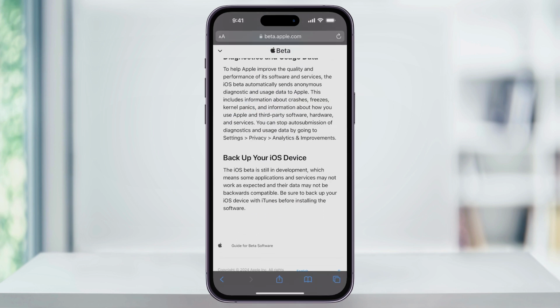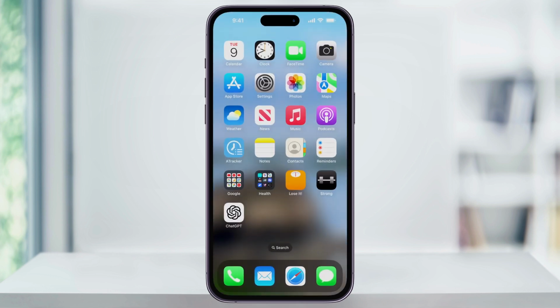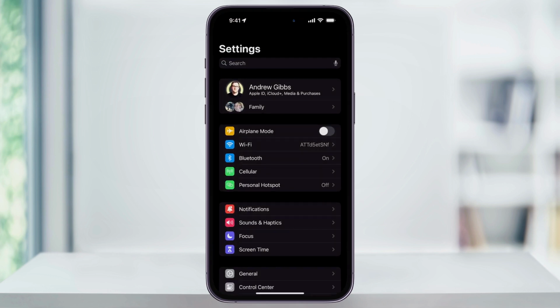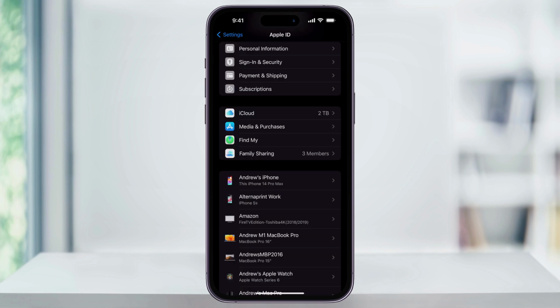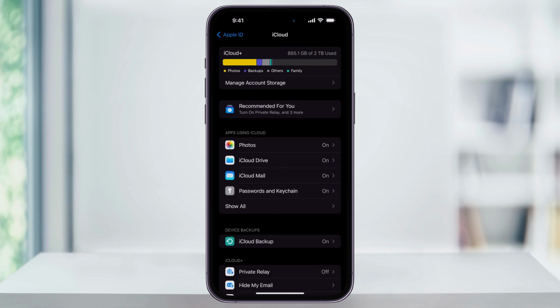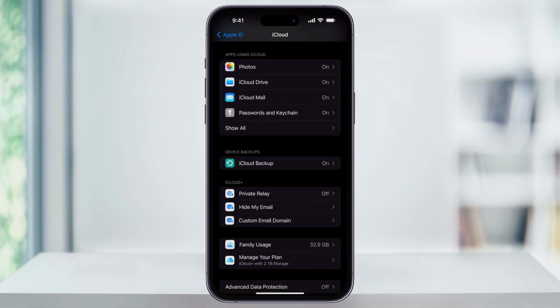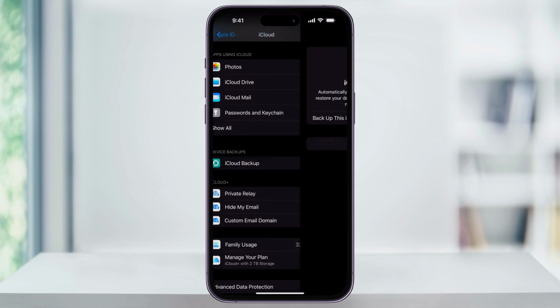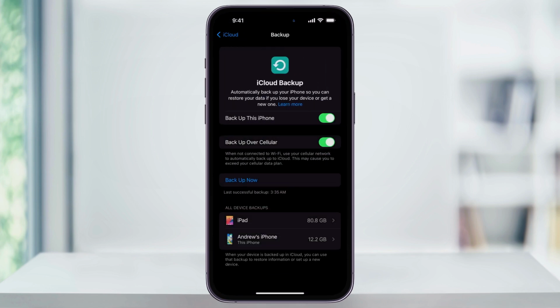Now, before we install the beta, it's always a good idea to make a backup of your iPhone. To do this, close Safari and then find and open the Settings app. Once you're inside of here, tap your name at the top and then scroll down a little bit and then find and choose iCloud. Once you're inside of the iCloud Settings menu, scroll down and then here near the center, you'll see iCloud Backup. Choose this and then make sure that this option is turned on at the top. Once it is and your screen looks like this, you can then tap Backup Now here in the center of the screen to start a current backup of your iPhone. Again, this is a good idea just in case something goes wrong in the beta update process.